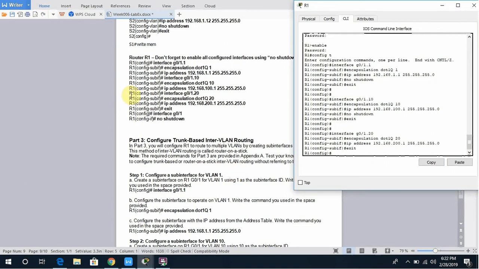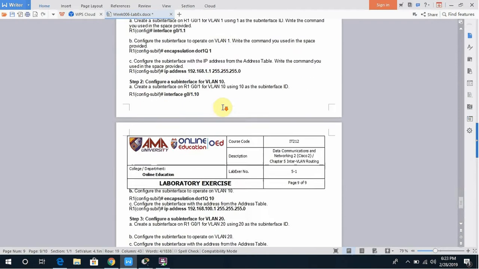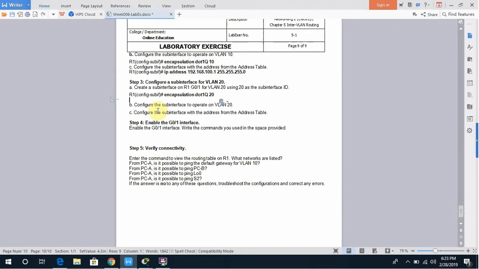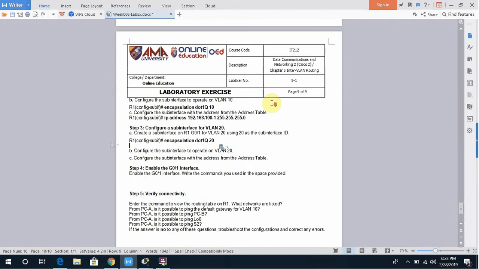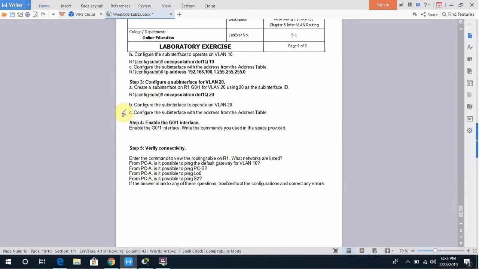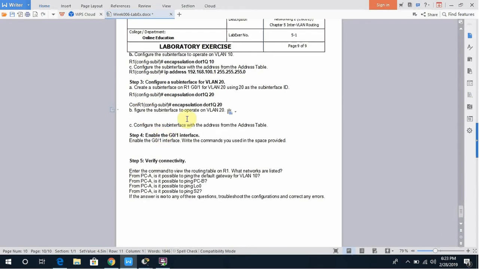Okay. Paste. Then configure the sub-interface. Okay. Paste.